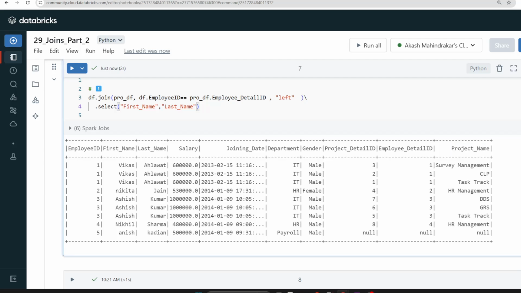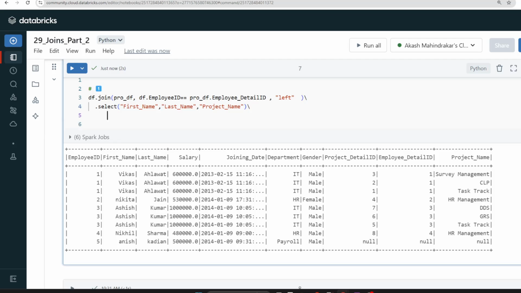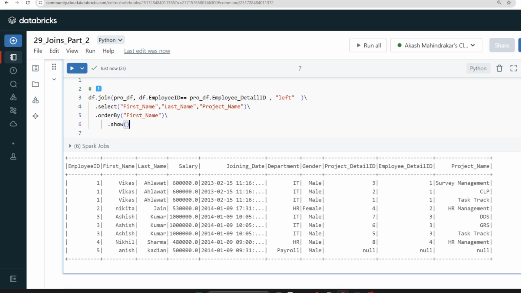And there is one more condition saying that you have to order it by first name, so let us do that also. Dot order by first name, dot show. Let's see whether it is as expected or not.